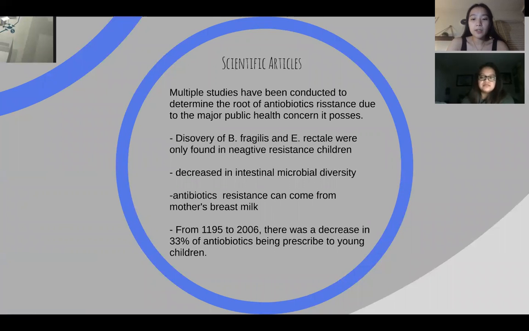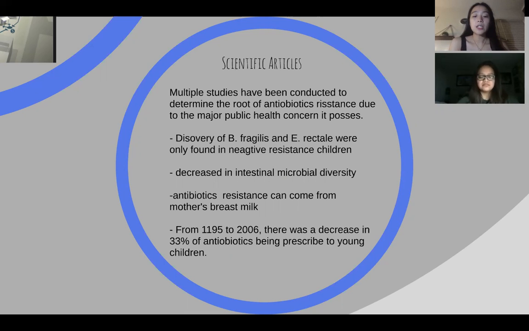Antibiotic resistance was also discovered to decrease intestinal microbiome diversity when there is an increase of antibiotics during the first few days after the baby was born, and this can cause the gut microbiome to be imbalanced, leading to other problems such as difficulty absorbing nutrients and regulating blood sugar. Not only does antibiotic resistance come from a misuse of antibiotics during the newborn phase, but it was also discovered that it can come from the mother's breast milk. The study shows that some forms of antibiotic resistance are found in gut microbes due to the exposure to maternal and environmental microbes during the early stages.